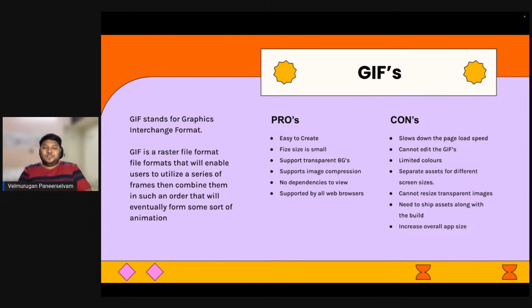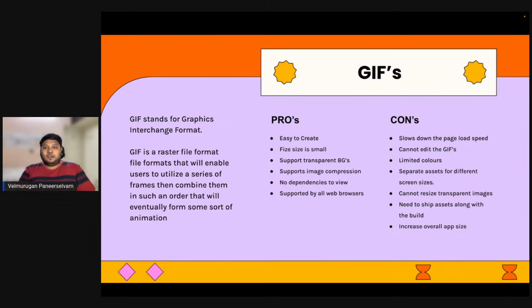And when it comes to shipping or rendering this animation in different screen sizes, for example, our Android mobiles have different screen sizes, and iPhone 7 is smaller, iPhone 8 has a different size, 9 has a different size, 11, 12 have different sizes. So devices come in different sizes and we need to ship animations or assets to all these sizes as well. When it comes to GIF, we need to separately create assets for each screen size. For example, if you want to show the same animation in iPhone 7, you need a separate image. If you want to show it in iPhone 12, then we need a separate image.